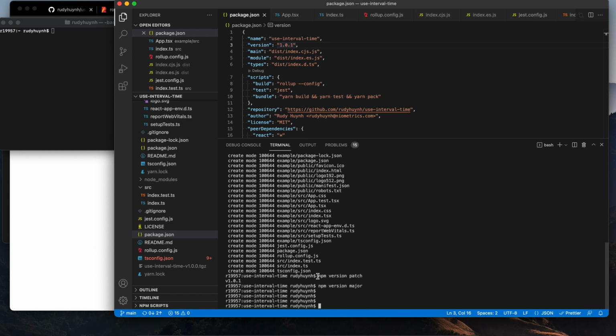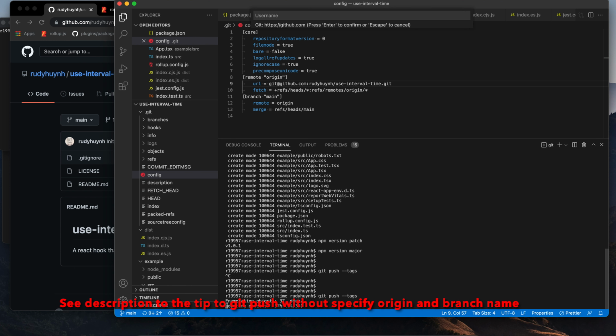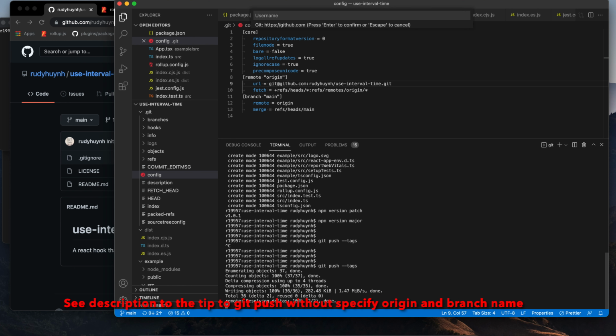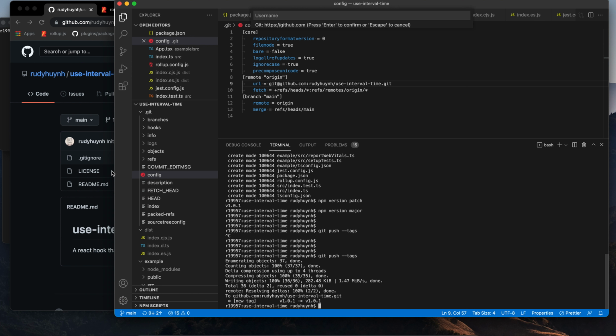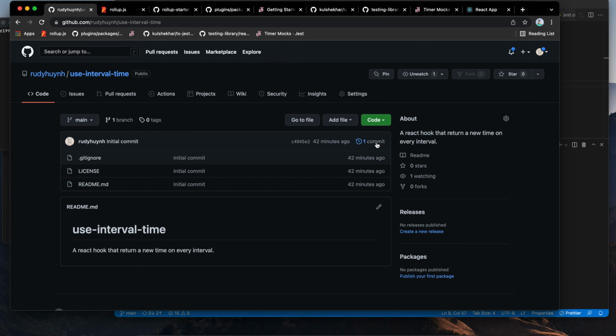And after you run npm version, it also creates a new commit that has a version tag. So when we push it into the GitHub repository, we have to add tags. Now we already pushed our code into GitHub.